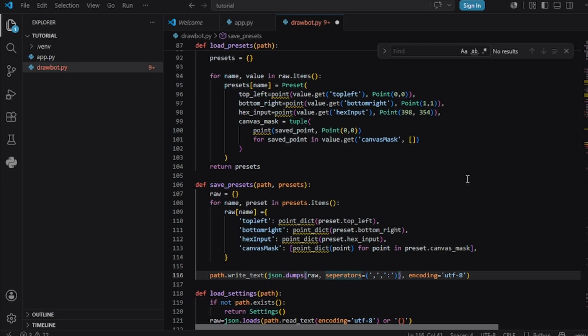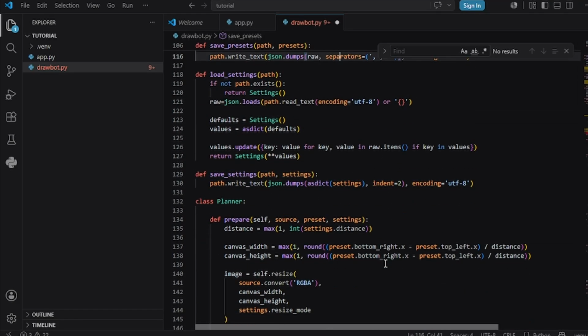And I believe that I misspelled that, so let me go ahead and fix it. Canvas height should use y coordinates, which I forgot to change.